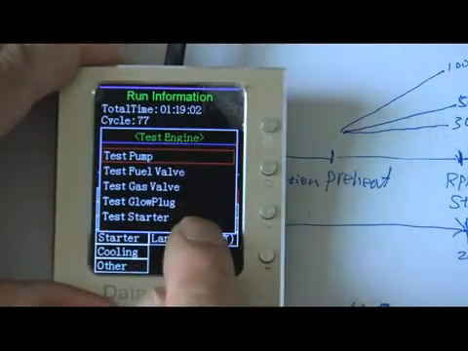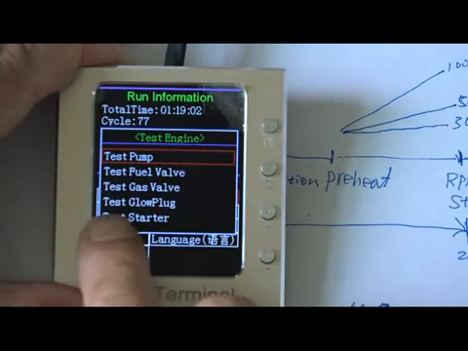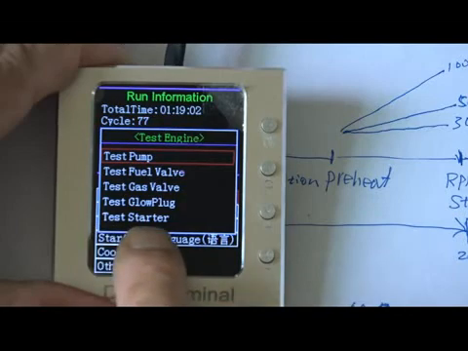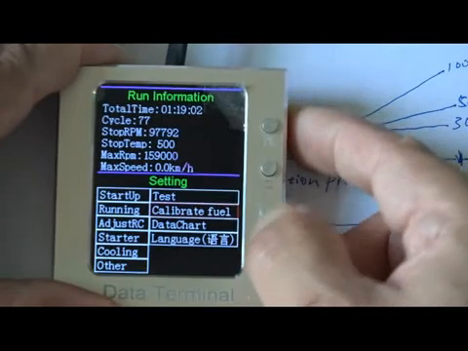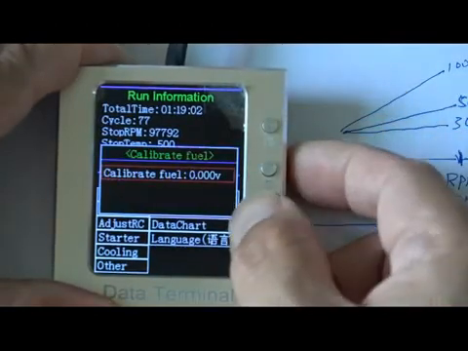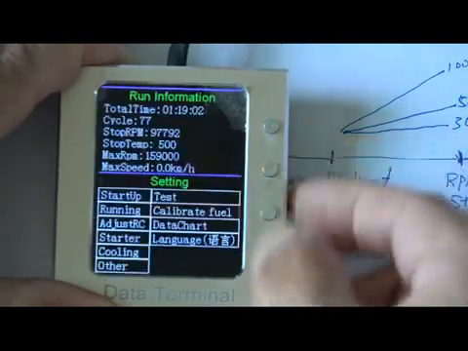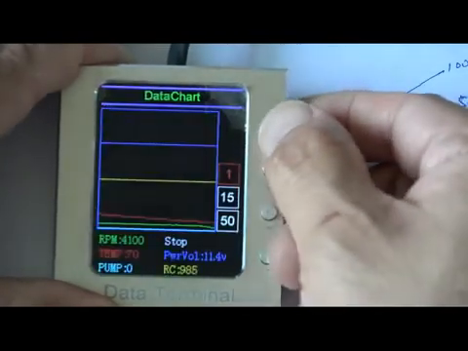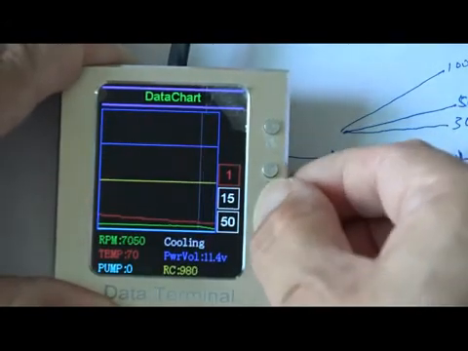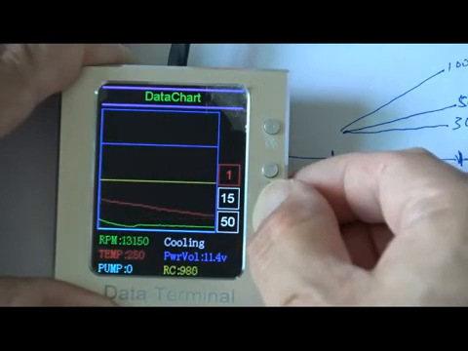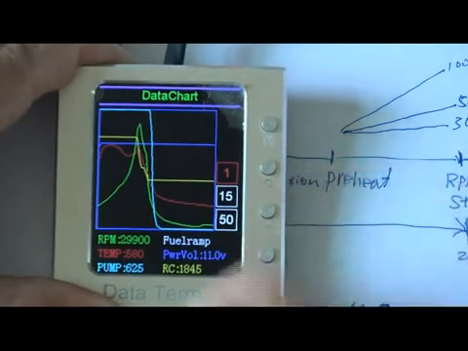This is the test menu. Test the pump, test fuel valve, test the gas valve, test glow plug, test the starter. You can test it. This is the factory default setting. No need to set this. Data chart: you can use the plus and minus buttons to find the working situation of your turbine.